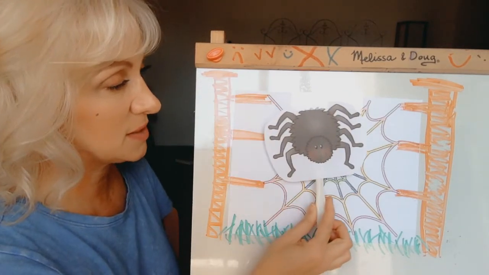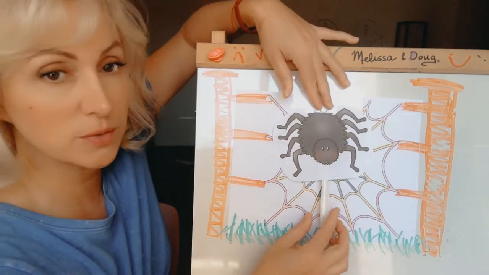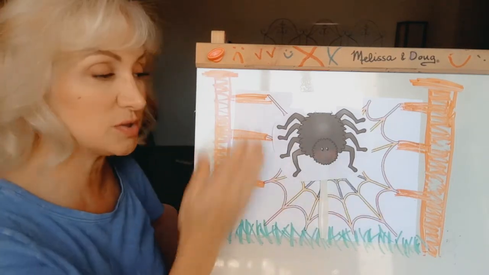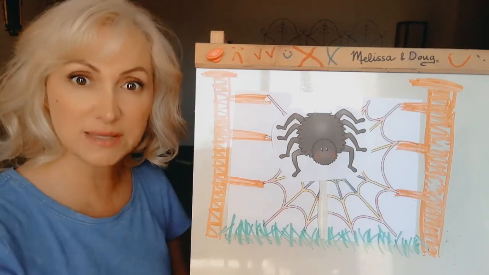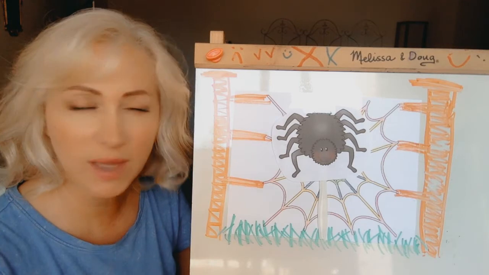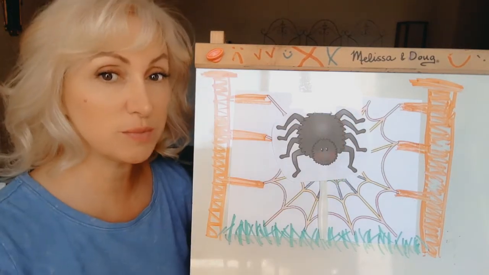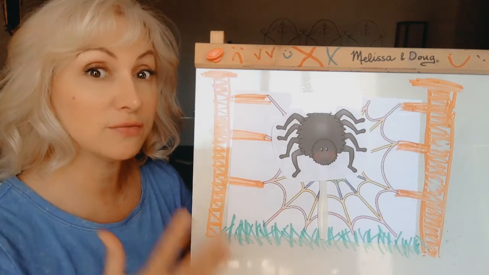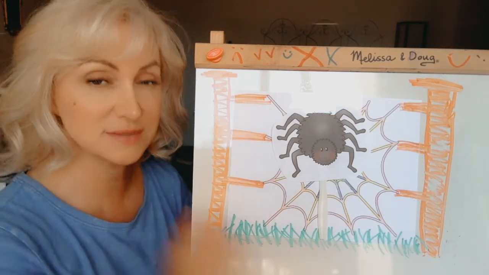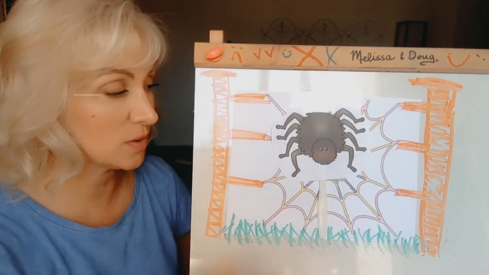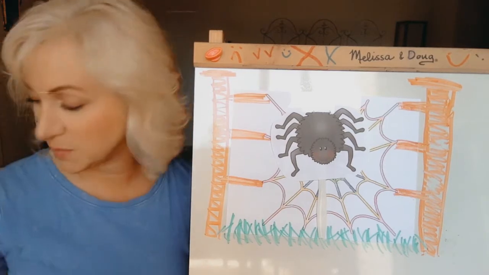It floats on in, and I'm going to go ahead and just stick that spider right here because it says that it landed between the parts of a fence at a farm. That's kind of important to remember. That's the setting, at a farm, on a fence. The setting is where it happened. Okay, so there's my very busy spider.